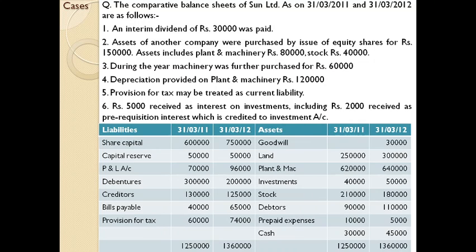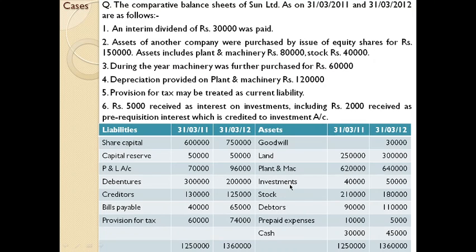Remember the two concepts. Usually when there is an increase in the value of an asset, it is considered as a purchase. That is a common thing. But when there is a decrease in the value of an asset, usually a fixed asset, it is usually considered as a sale of fixed asset. But it is not applicable in the case of intangible assets. Remember that part. Next one, land and building, plant and machinery, investments, stock.